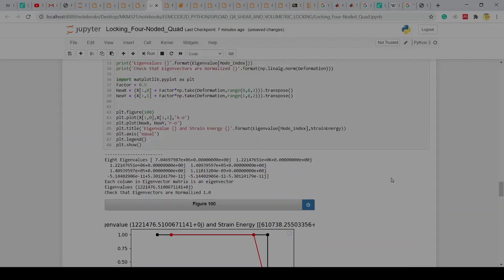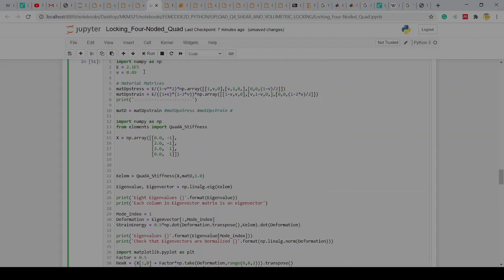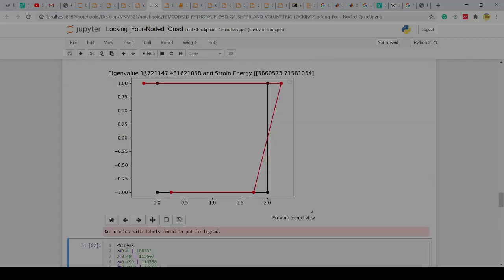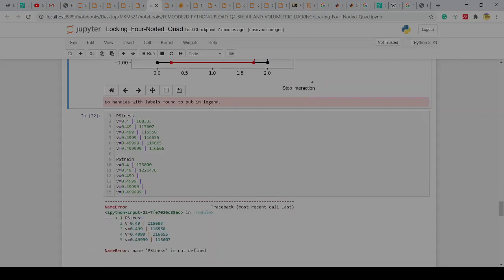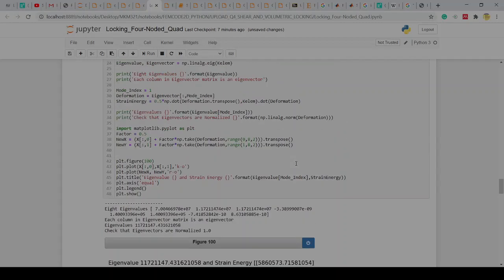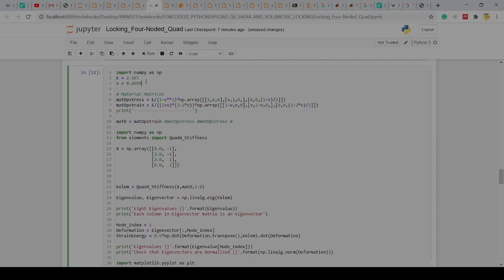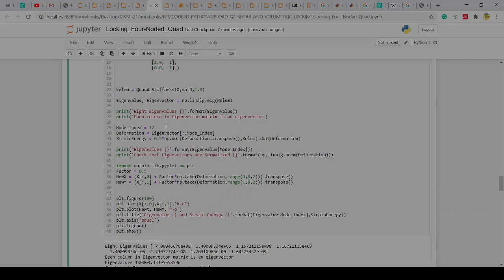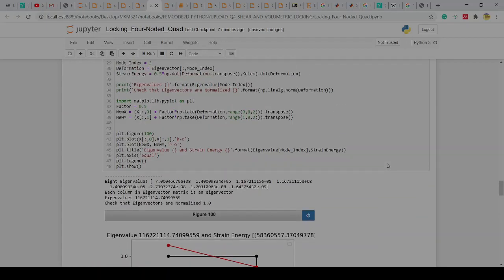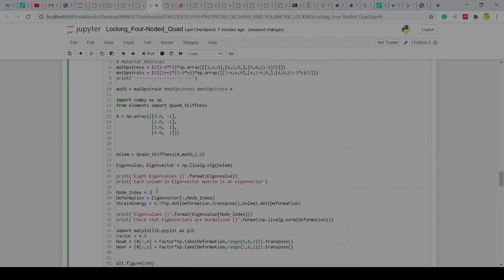Okay, add another 9. Now I am at about 11 million. Add another 9. Need to fish for the mode.